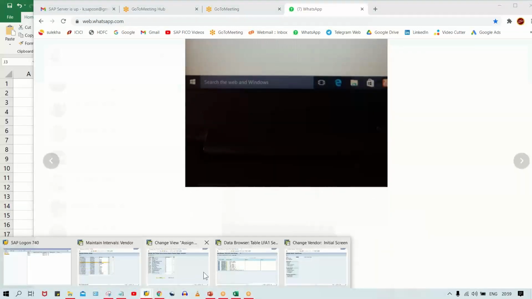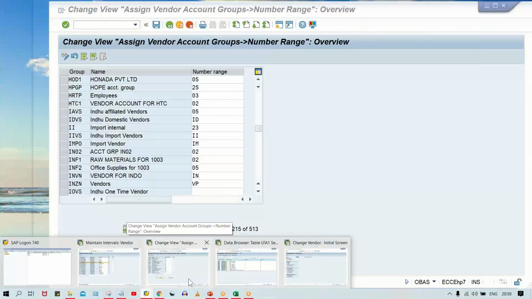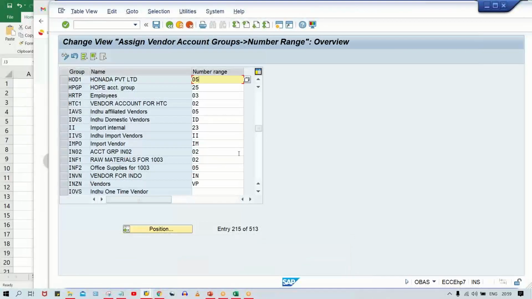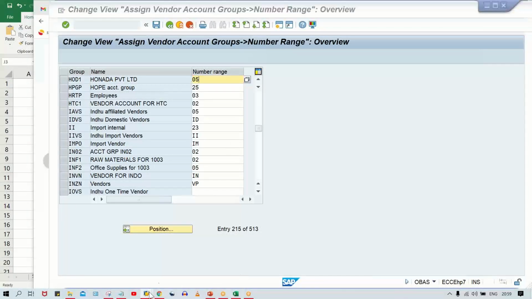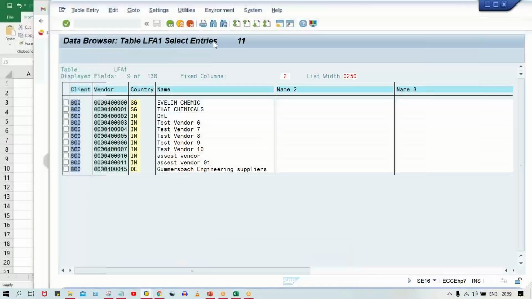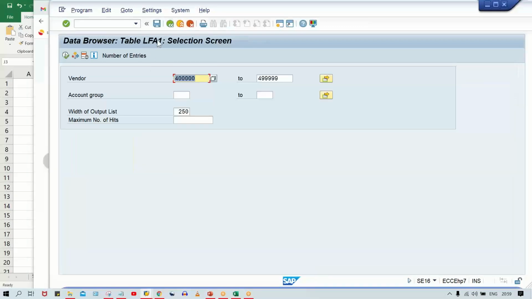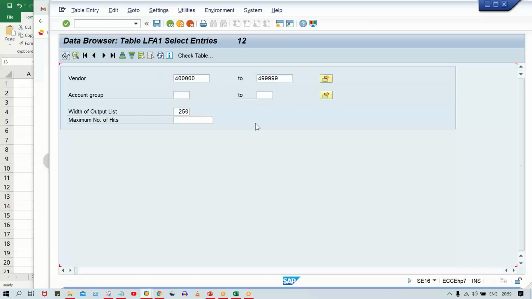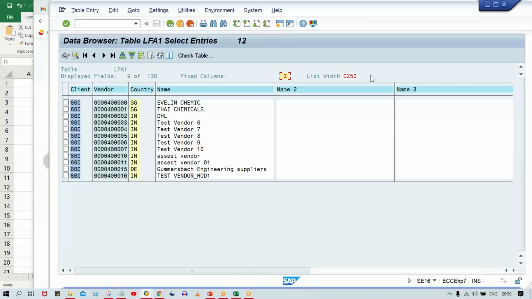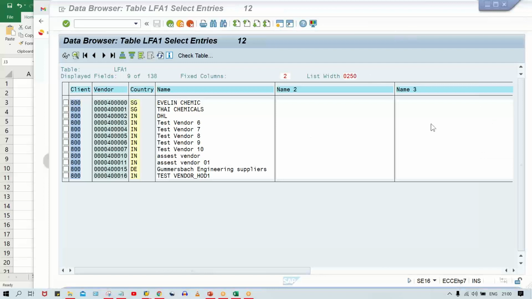In case the same error appears for customer, because even for customer somebody, let's suppose, has reset the number, right? For customer, you just do one thing here. Instead of LFA1, guys, for customer we have a different table. LFA1 is the table name for vendor where all this data is getting stored. Look here, if you execute, multiple fields appear, like Name 1, Name 2. Whatever general data is there, that information is getting stored in LFA1.